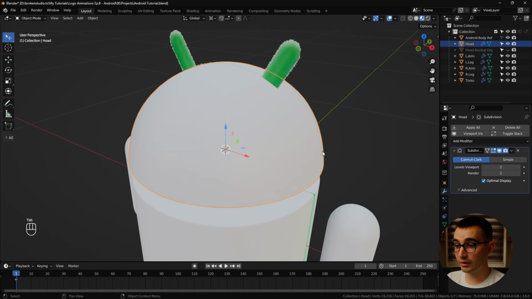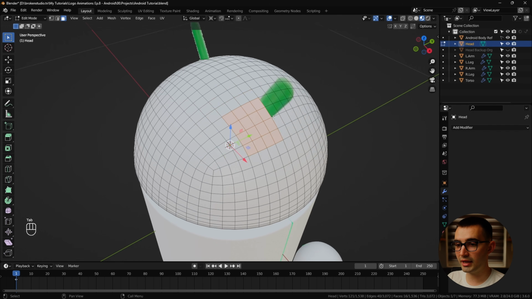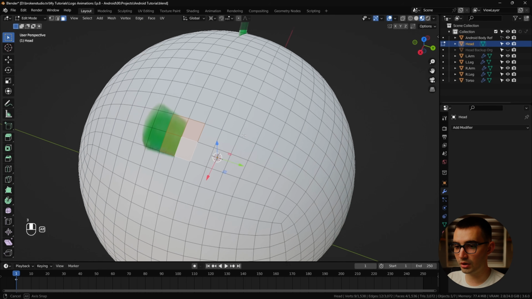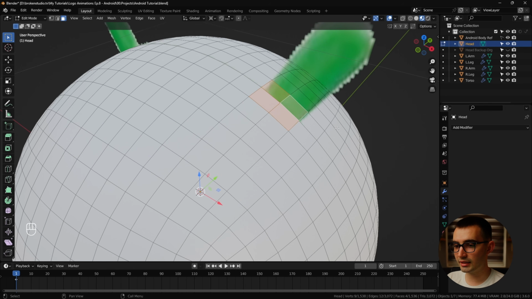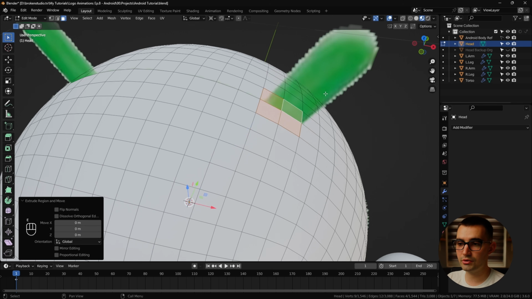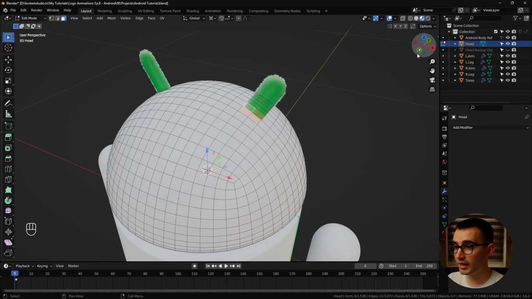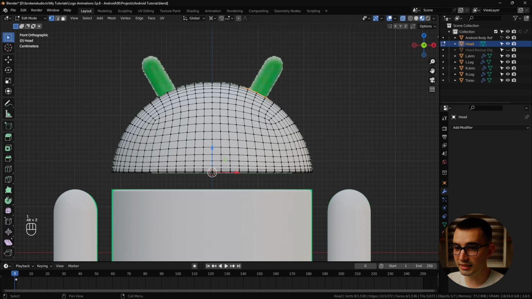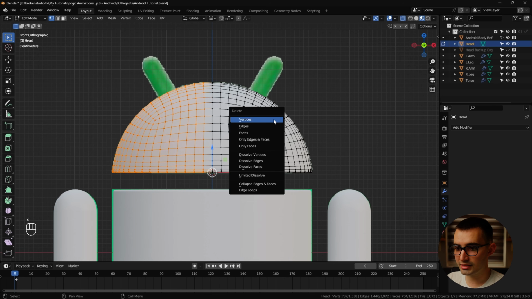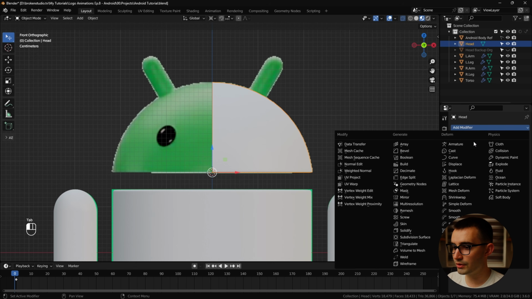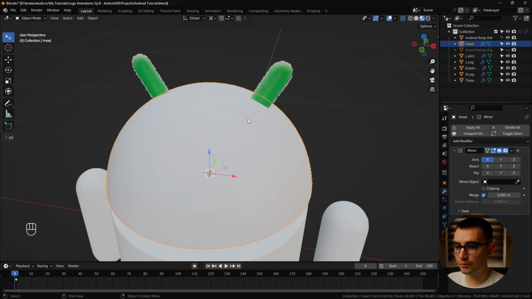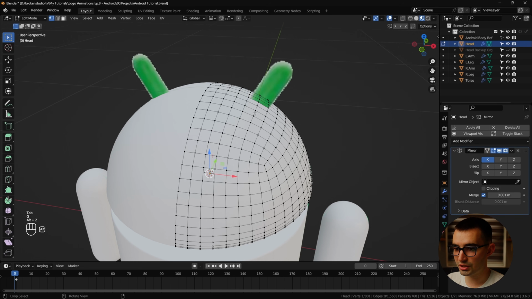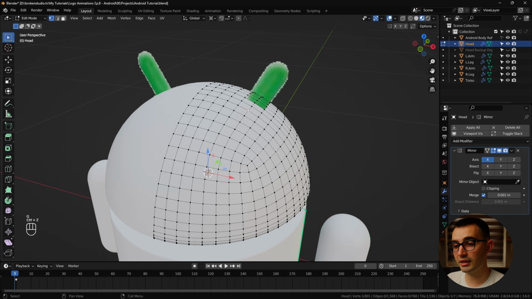So to work around that, we're gonna have to apply the subdivision surface modifier. So now when we go into edit mode, you can see we have many more polygons to work with. So we can select those polygons and then extrude them. But we're not gonna do that yet. We actually are going to do one more thing before we move on to that, and that is to delete half of our head. So X to delete vertices, and then add a mirror modifier, which will allow us to work on one side of the mesh and then have that mirror over to the other side. It's all about efficiency in this business, let me tell ya.